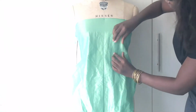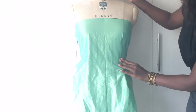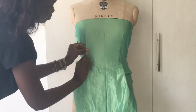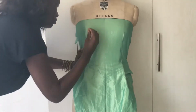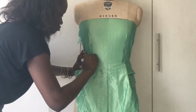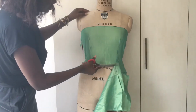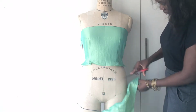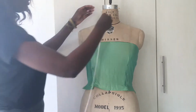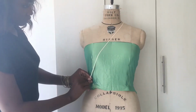I pinned the dart from the bust point to the waistline. Repeated the step on the other dart and I trimmed the excess below the waistline. I'll be making another outline from this dart to the shoulder point right there. For the top continuation, I made an outline from the shoulder down to the second dart.